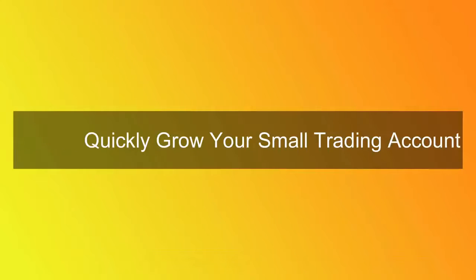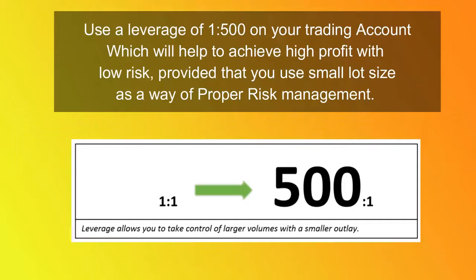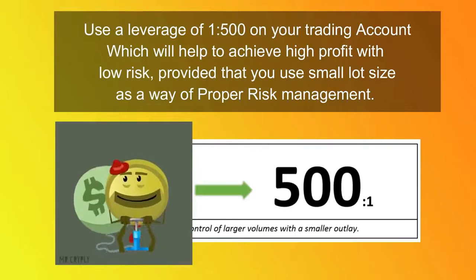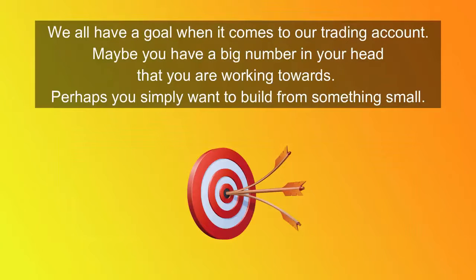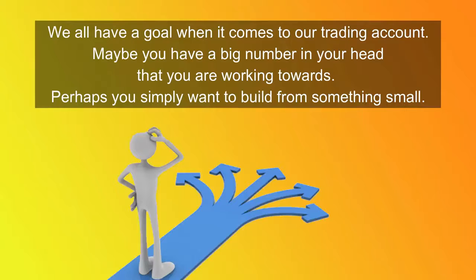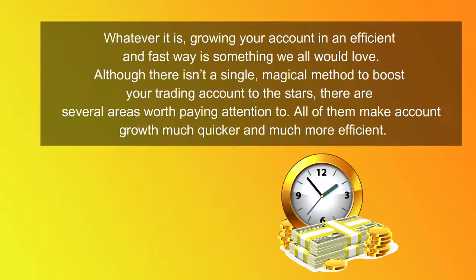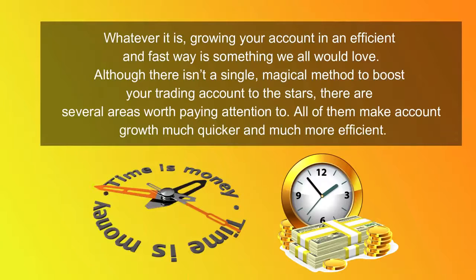Moving on with the lesson, how to quickly grow your small trading account. Use a leverage of 1:500 on your trading account, which will help you to achieve high profit with low risk, provided that you use small lot size as a way of proper risk management. We all have a goal when it comes to our trading account. Maybe you have a big number in your head that you're working towards. Perhaps you simply want to build from something small. Whatever it is, growing your account in an efficient and fast way is something we would all love.